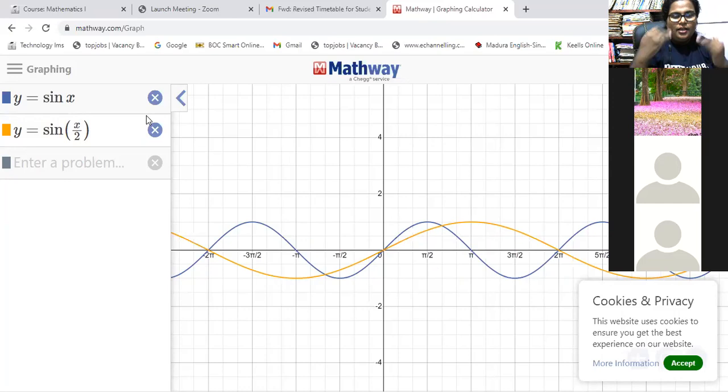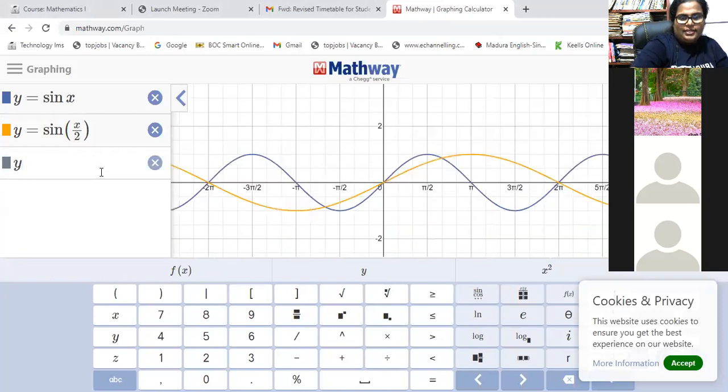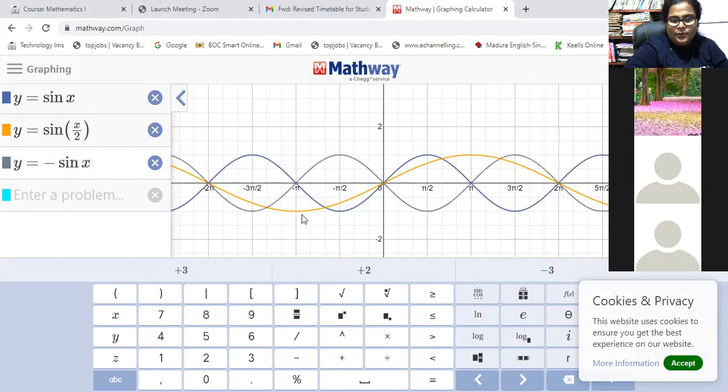So you have to memorize these things, right? අපිට exam එකේදී ඔයගොල්ලෝ ඒව මතක තියාගන්න ඕනේ. ඒවෙන් ප්‍රශ්න එනවා. Yeah, minus sin x. Someone asked how to get the minus sin x. Yes. You can enter as minus sin x and you can get the graph, right? So let me delete this one. This is the minus sin x graph.